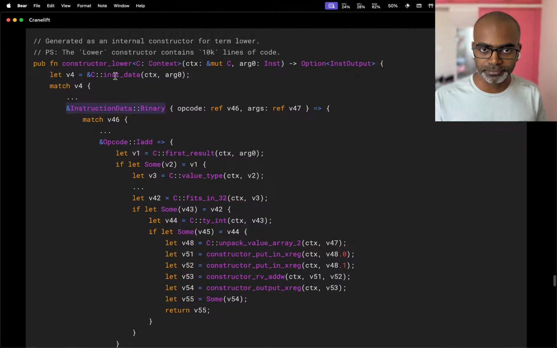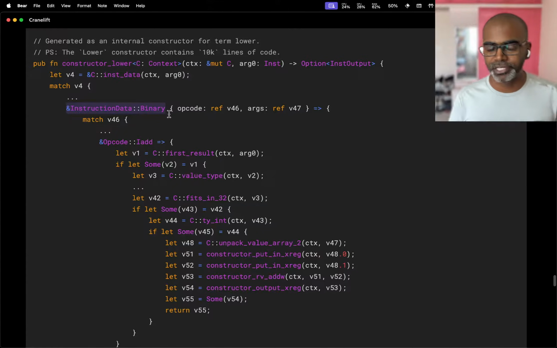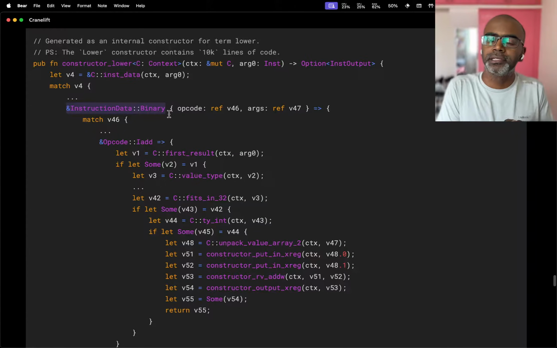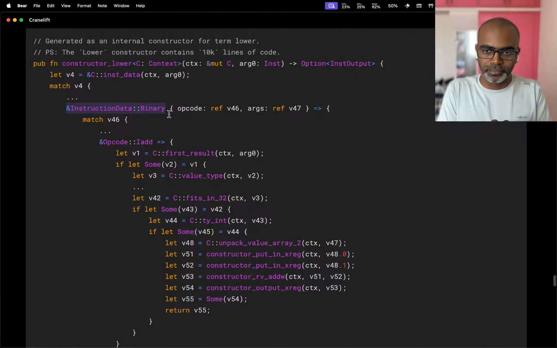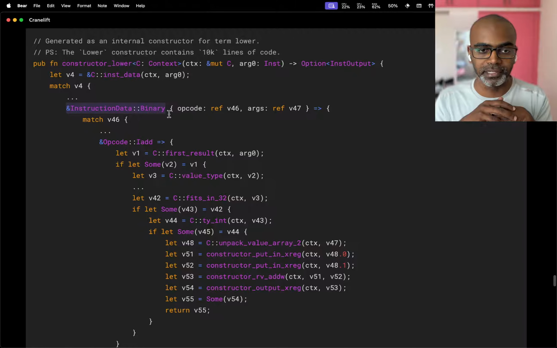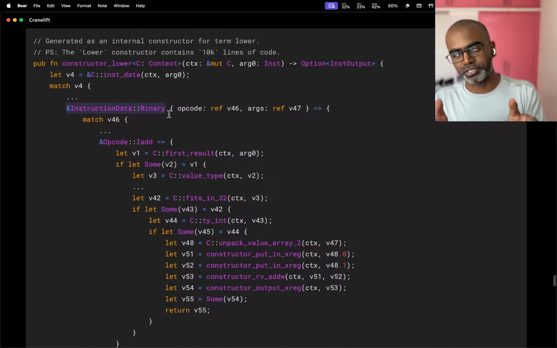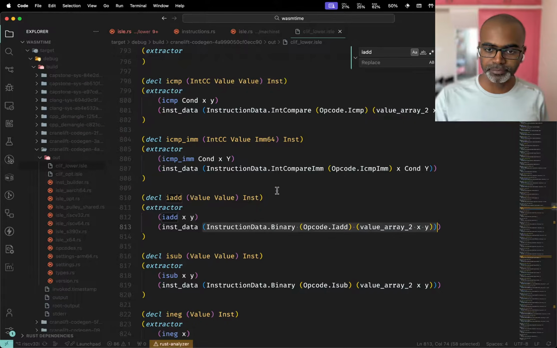The instruction data takes in the argument, which is instruction, and produces the matching arm you were looking for. It says, okay, if I'm looking at an Iadd instruction in Cranelift IR, the match should have matched this particular variant of instruction data, called instruction data binary, as you can see here.